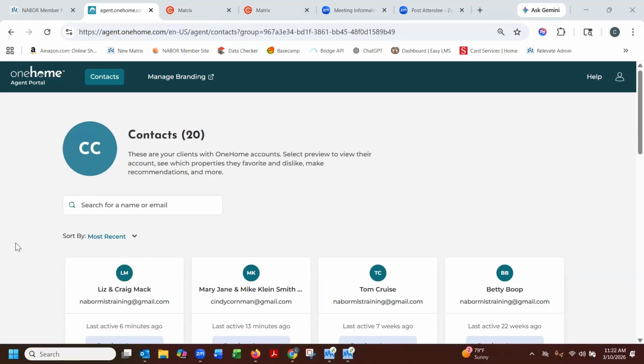Now, remember I said if you have more than one search set up, like the one for the elevator and the first floor, it's all being dropped all in here. It won't matter once they get in here. They'll see both the ones that are on the first floor and the one that has the elevator. They'll be able to see everything all in one place. It's not like they'll get two separate emails.